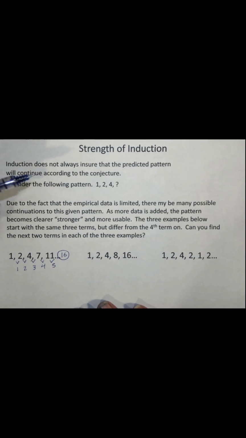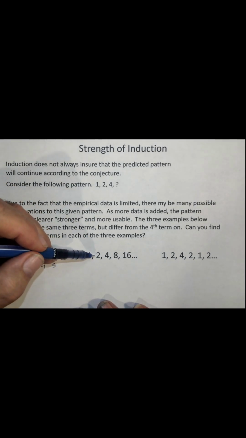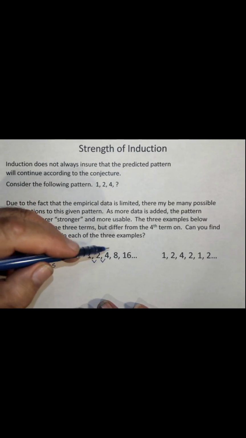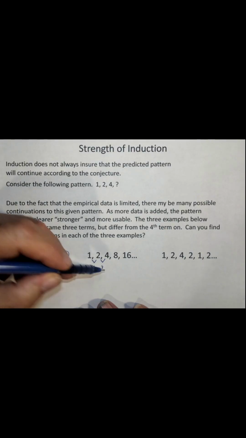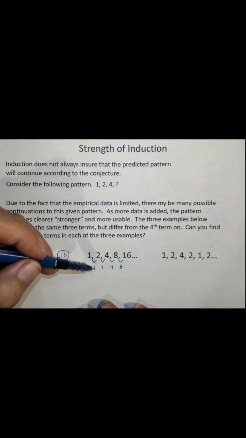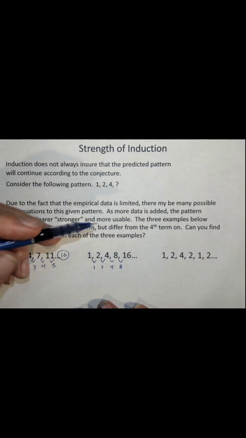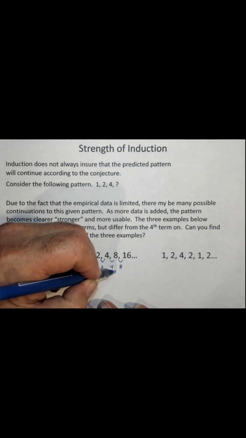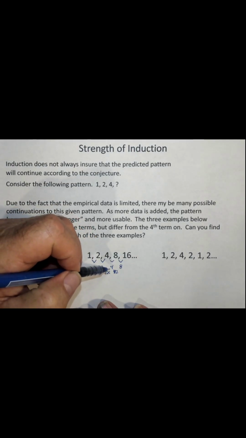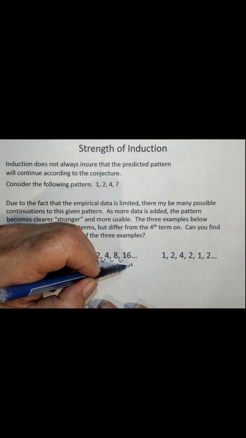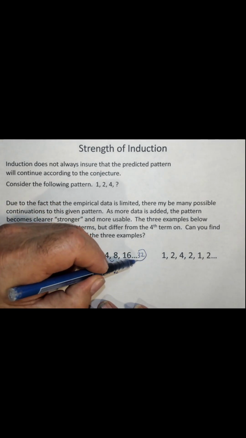Consider the center pattern. The first three numbers are still the same, except this time, when we do the differential method, we find a difference of 1, 2, then a difference of 4, and then a difference of 8. This time, we can see the change is doubling. So 1 times 2, 2 times 2, 4 times 2, 8 times 2. And then if we continue this with induction, that means it's going to be 8 times 2, or 16. We add 16 and 16, and we get 32.